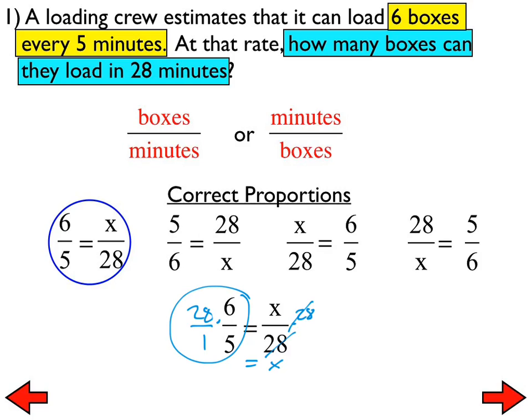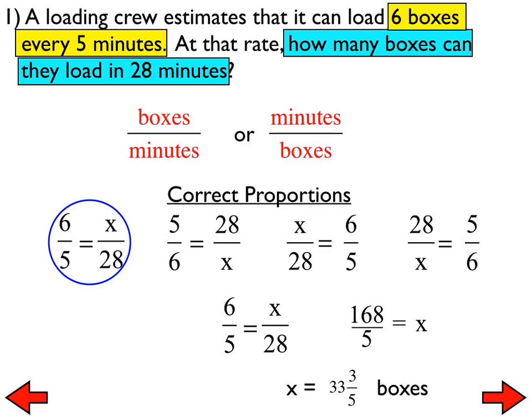I can't do any cross-reducing, so I'm going to go ahead and multiply 28 times 6. 8 times 6 is 48. 6 times 2 is 12, plus the 4 is 16, so that's 168. So right now we have 168 over 5. But now I need to figure out what 168 over 5 is. So I'm going to stop for a second. If you didn't get 168 over 5 for that part, I want you to erase what you have and now fix it and finish it off.